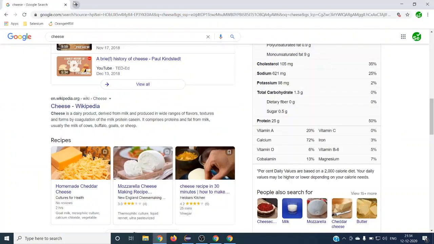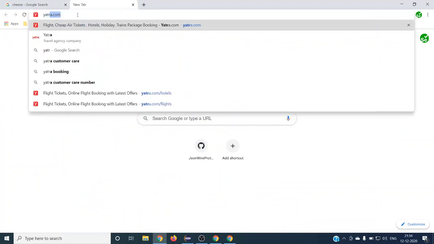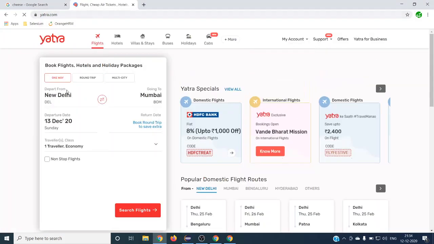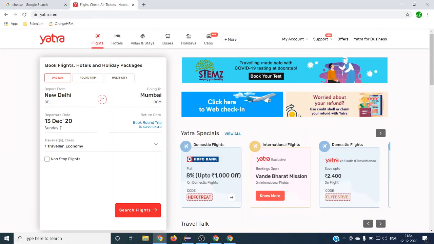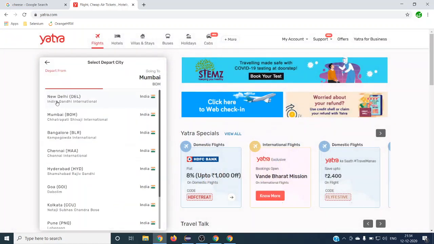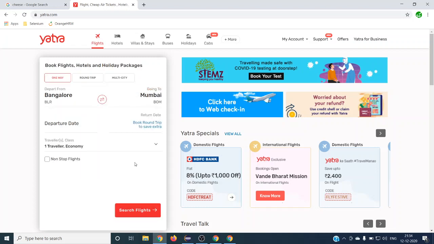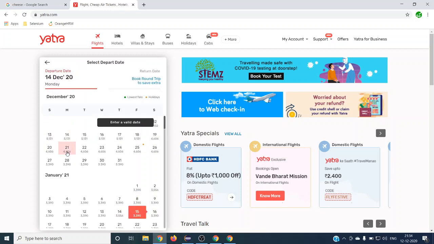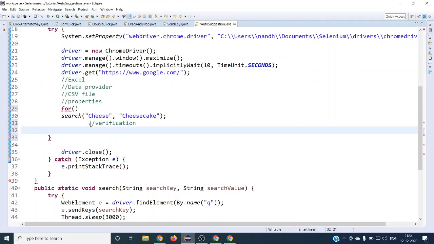But if you are going for any web application like a travel agency, here also you can do this. You can select anything over here, and it is giving auto suggestion. These are some of the auto suggestions. Say for example, if you are trying to select from Bangalore, you can go Bangalore to Mumbai. This is the auto suggestion. Once you have selected, clicking on search flights, it has to give the dates. These are the different validations that we can perform, so these kinds of validations we can give over here.